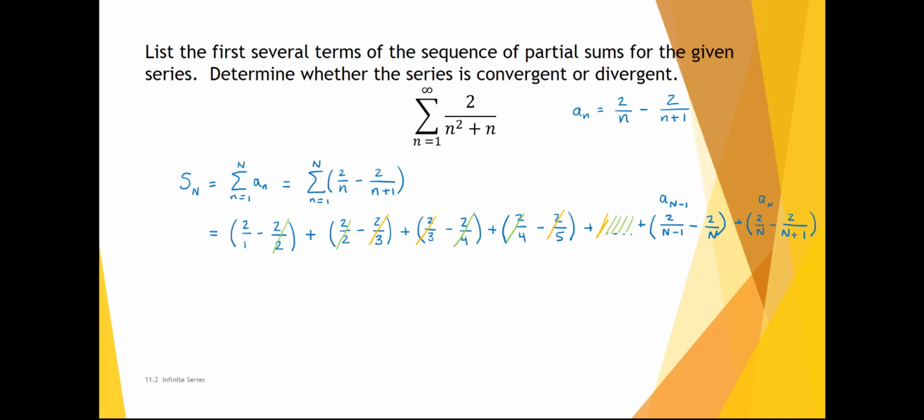And then, if we start from the right end, we have a positive 2 over N and a negative 2 over N that cancel. This positive 2 over N minus 1 will cancel with the previous term in here that we haven't written down. All in all, everything has canceled here except the first term, 2 over 1, and the last term, minus 2 divided by N plus 1, which of course is just 2 minus 2 over N plus 1.